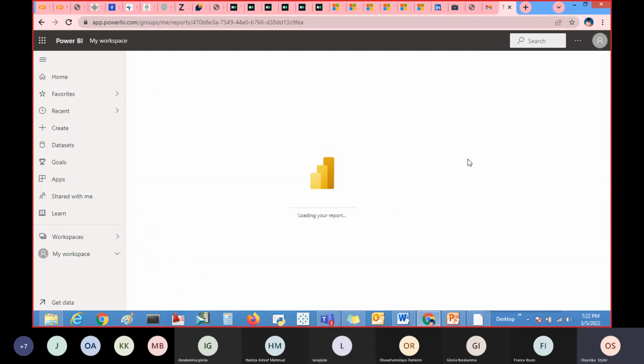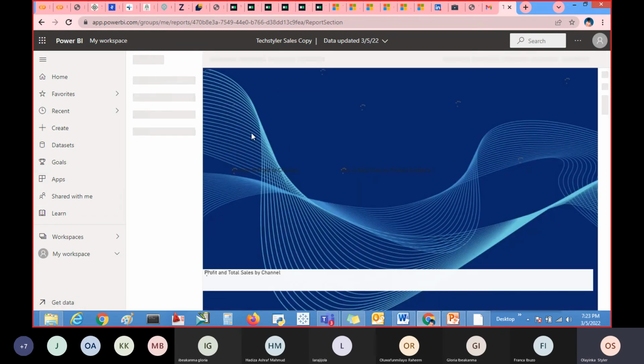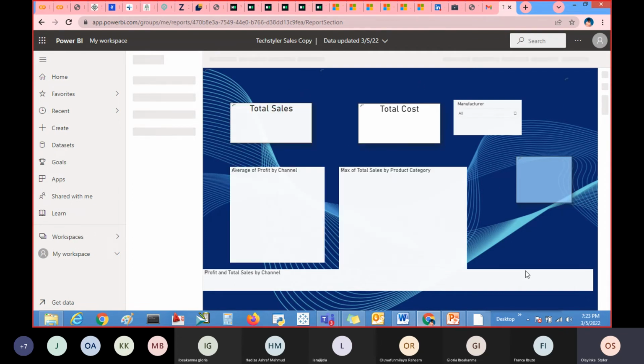It looks exactly like whatever you had in your Power BI desktop. Your report is now here in the cloud, the same way you have it in your desktop.